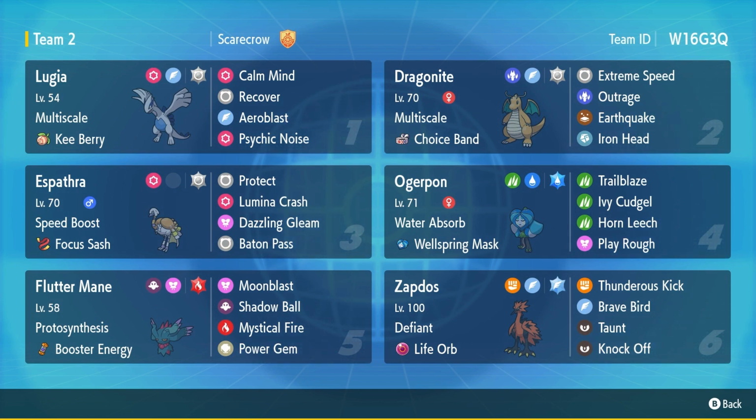We can Thunderous Kick. Basically, I think 2 Thunderous Kicks kills it, because Thunderous Kick is a 90 base power fighting type move, and it lowers the enemy's defense by 1 stage. So again, similar to Lumina Crash, as you keep using Thunderous Kick, you keep doing more and more damage. So against Ting-Lu, we have Taunt to stop them from going for Stealth Rock, and then we've got Thunderous Kick to keep lowering their defense.